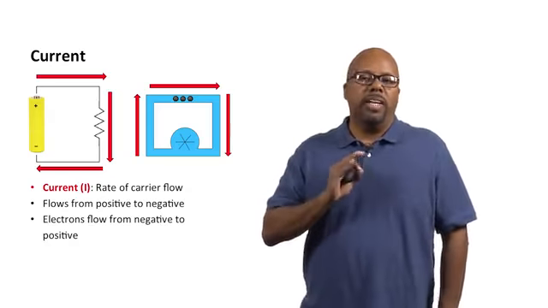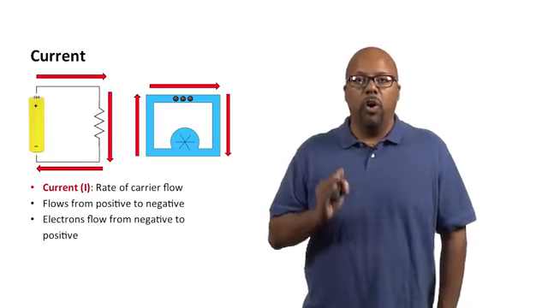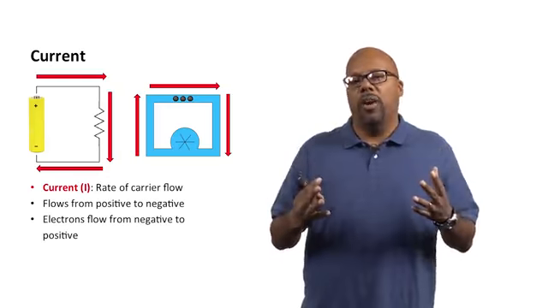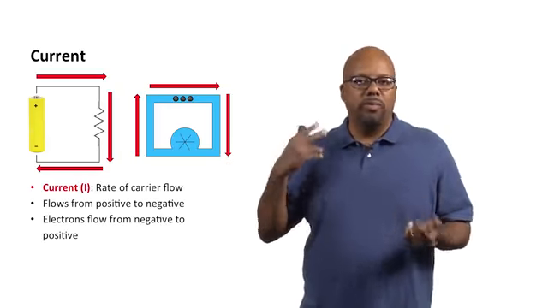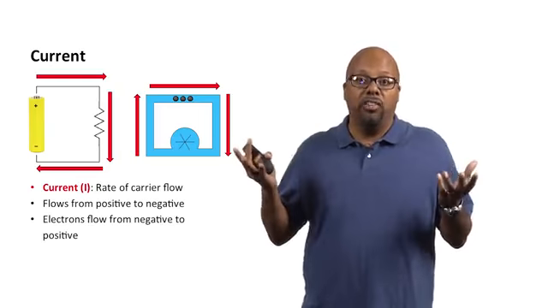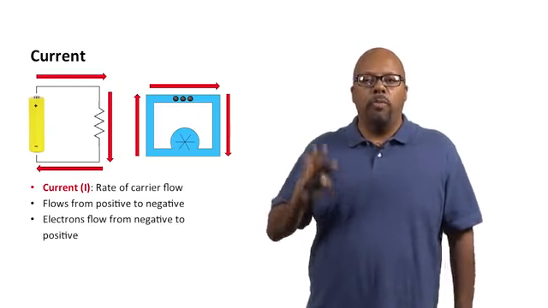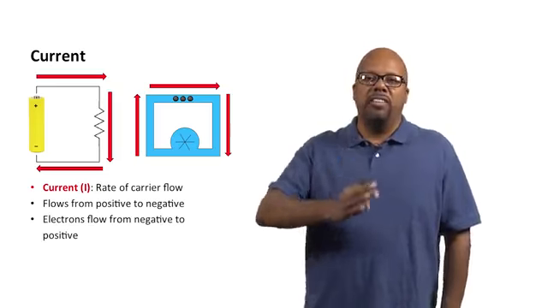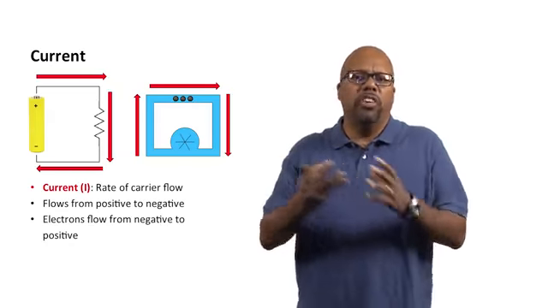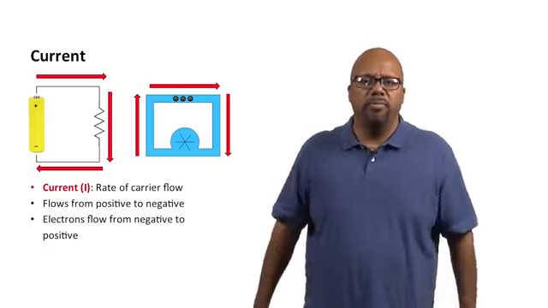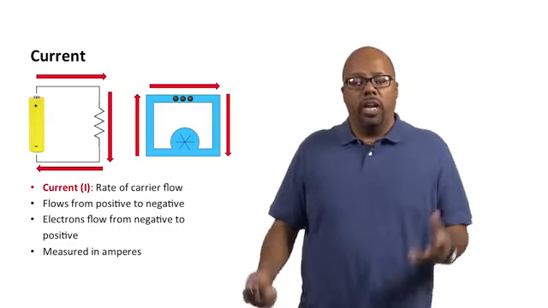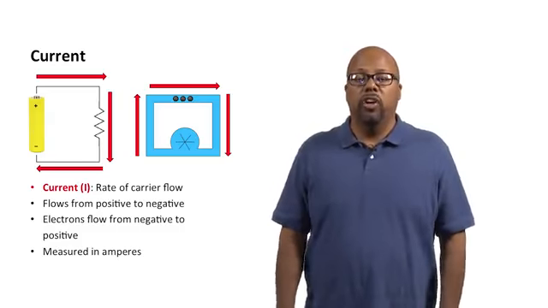But still, when people talk about current flow, they always say, oh, it's going from positive to negative. So always think of it that way. I just wanted to mention this to you because if you know anything about electrons, it can be a contradiction in your head. But just understand everybody says positive to negative current flow. Okay, so they're talking about the holes. The lack of electrons is moving from positive to negative. You can think of it like that. It's measured in amperes or amps. So 1 amp is a unit of current.